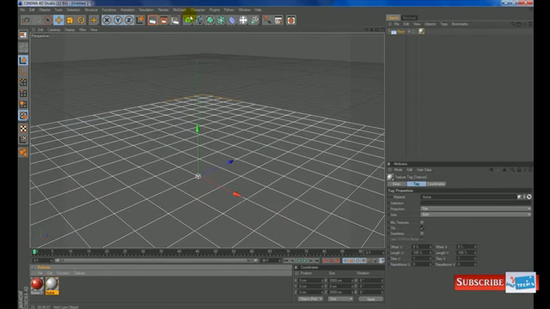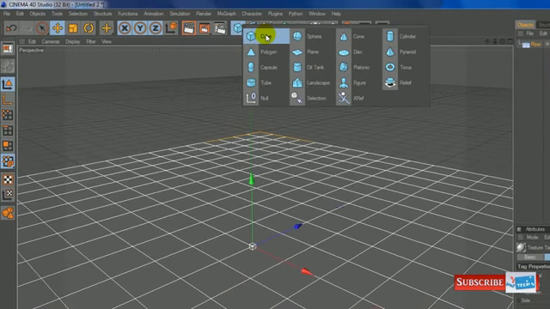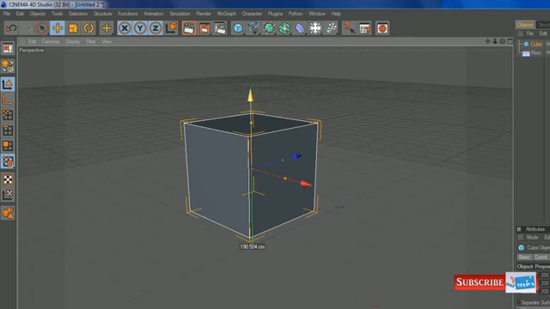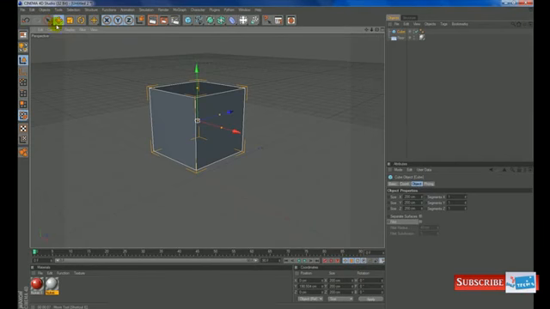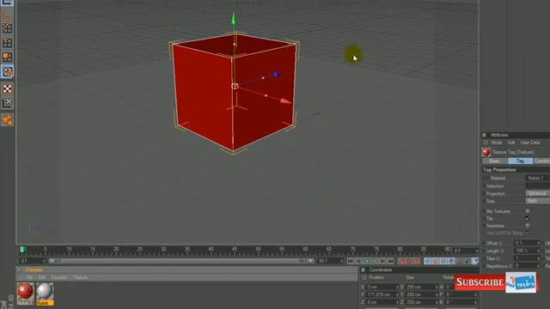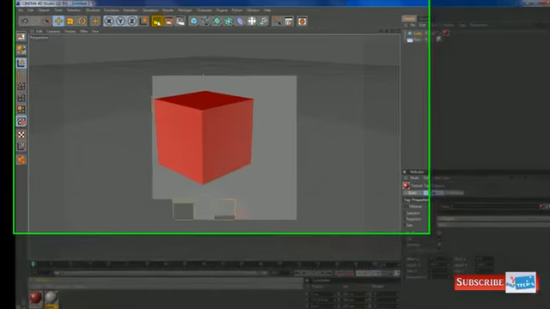Then the next thing I'm going to do is add my cube. So I'm going to click on this cube, click hold. You can just have clicked because obviously it's the first option. I'm going to drag this up. The way I did this was click these four crosses and this green one and moved it up, and then I'm going to add this red material to the cube, and then I'm going to render this just to show you guys how it looks.